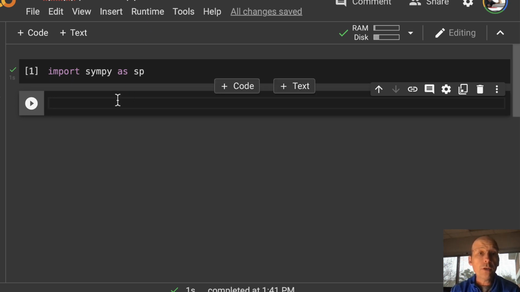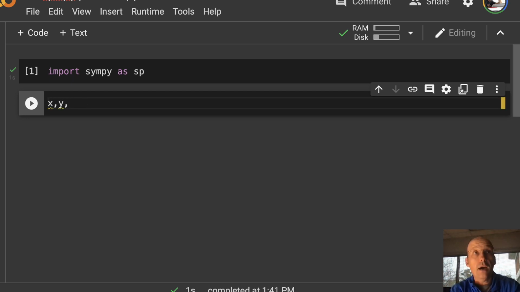Okay, so the first thing we're going to do is to tell Python what variables we need to use here. We have to declare variables, right? If I'm going to use a variable as a symbol, I need to tell it what it is. So I'm just going to have a whole bunch of symbols. Anything that I think I might need, I'm going to go ahead and declare. So I'm going to have x, y, x0, y0, time, g, theta, v0. I think that's it. If I need more, I'll come back to them later.